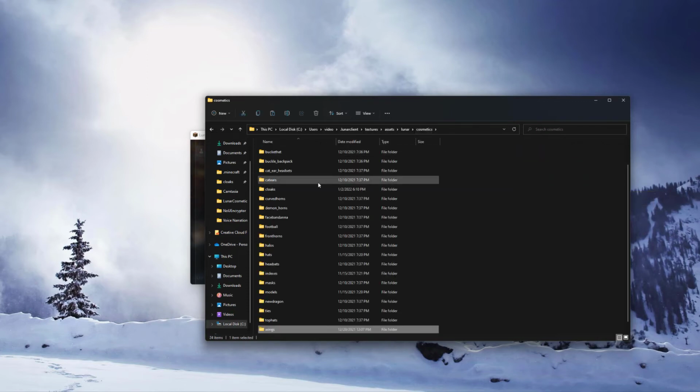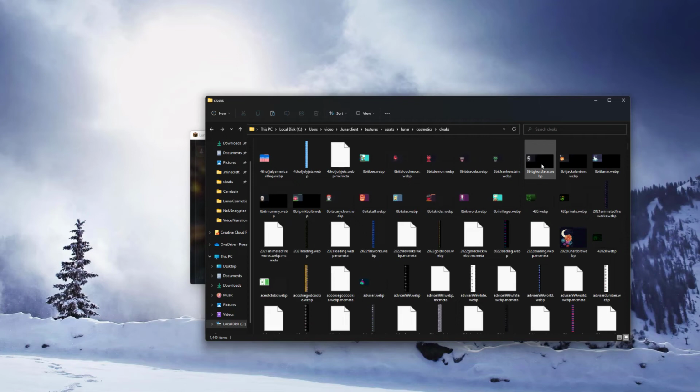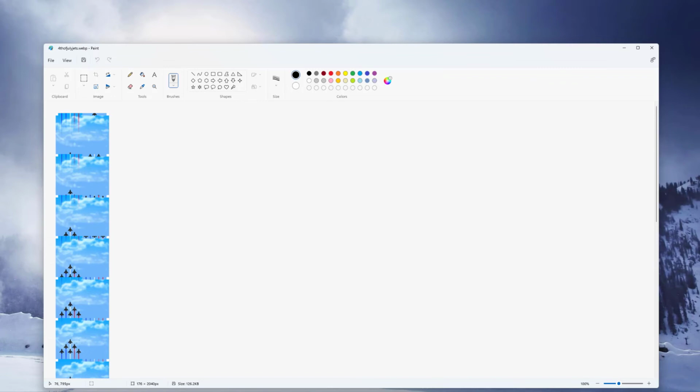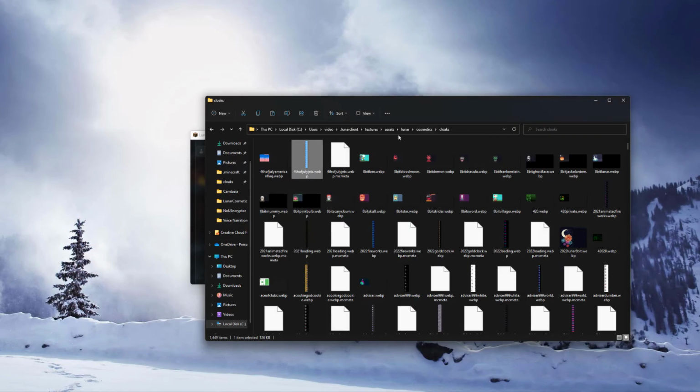And of course, if you're trying to do an animated cloak, then you're going to have an animated cloak to start with. And then not only are you going to have to copy over the texture from the cloak, which should look something like this for the animations. As you can see, these are all the animations. You'll also have to copy over the MC meta properties, and that'll allow it to know how to animate it.